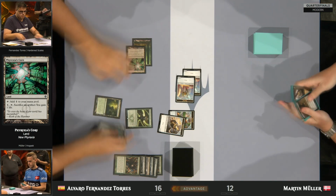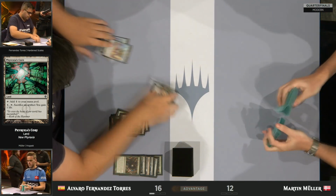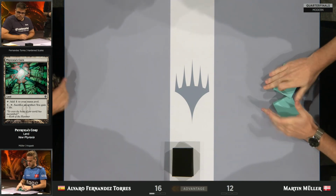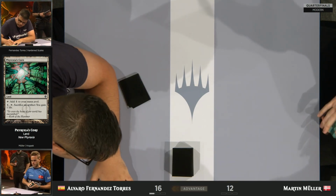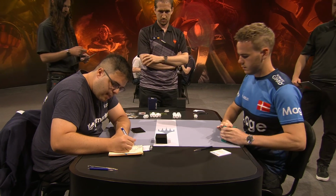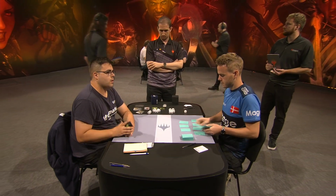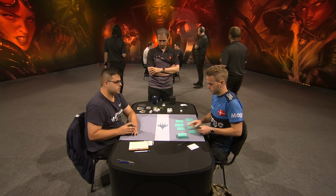A dramatic win there for Alvaro Fernandez Torres, who found on turn one that absolutely critical Hardened Scales, Eduardo, and that means he was able to ride it to victory, Arcbound Ravager into the Hangerback Walker, and from there, just an absolute walk in the park. Yeah, that was easily the demonstration. It was like an exhibition match, like when you play a board game for the first time and it suggests a scenario to demonstrate the rules of the game. Well, we just got a masterclass in what Hardened Scales Affinity can do.